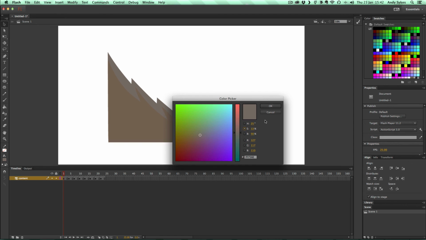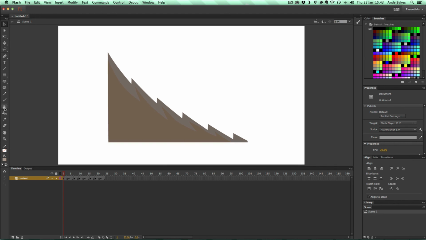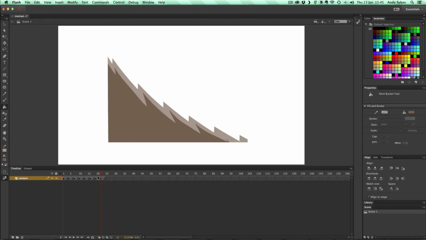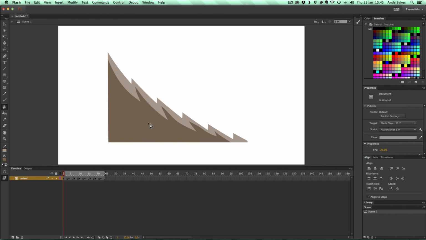Perhaps I want it even lighter than that. So bump it up here in the B section. Then I can just fill that in. So we've now got a bit of cell shading on this smoke. And we can go through and do that on all our frames. So okay, I've got those done. So let's take a look at this looping. Got a nice hand-drawn quality to it there. It's not perfect, but it makes it look a little bit more interesting.